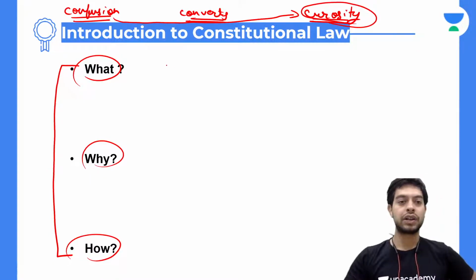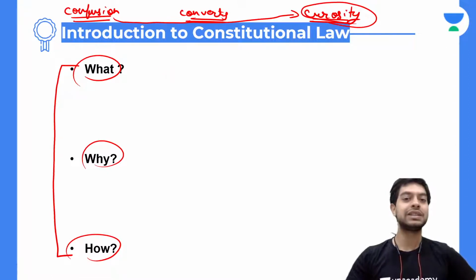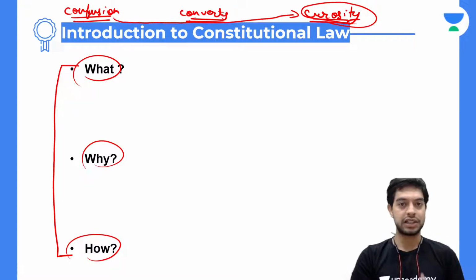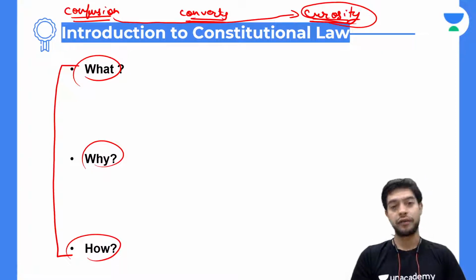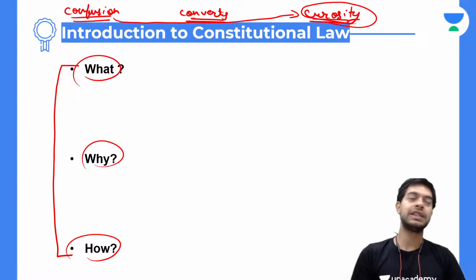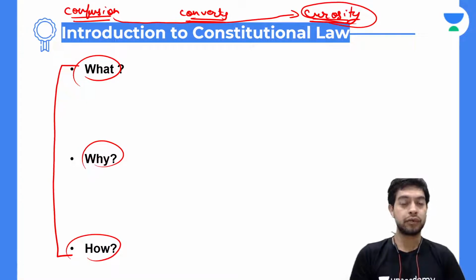Simply, first of all, what does the word constitution mean? Every word explains its meaning itself. इस दुनिया में कोई ऐसा शब्द नहीं है जो अपना मतलब खुद ना बताए. From the Latin language to the English language to the Hindi and Sanskrit as well. I have told you this thing that Latin language is the Sanskrit of Europe, just like there is Sanskrit language in India. इंडिया में संस्कृत है. इंडिया की सभी लैंग्वेजेस संस्कृत से ही निकली हैं, whether it's उर्दू और हिंदी. Similarly, Latin language is the Sanskrit language of Europe. यूरोप की जितनी भी लैंग्वेज है, whether it's English, whether it's French, Greek, all these languages have been derived from the Latin language. So हर शब्द अपना मतलब खुद बताते हैं.